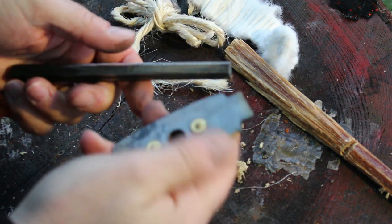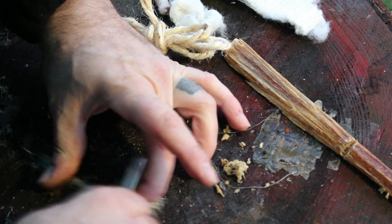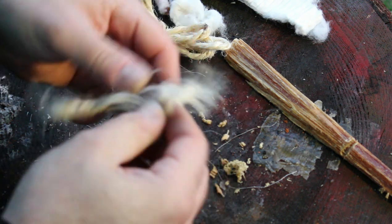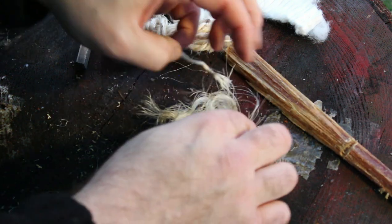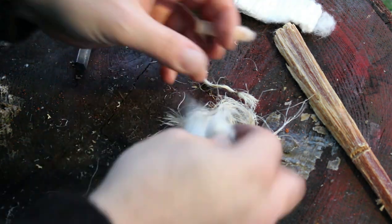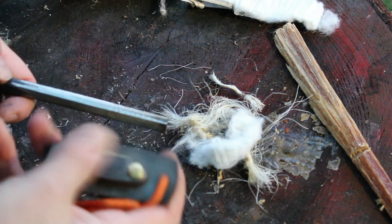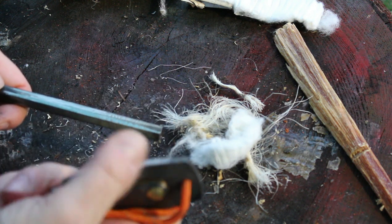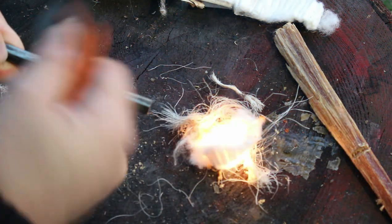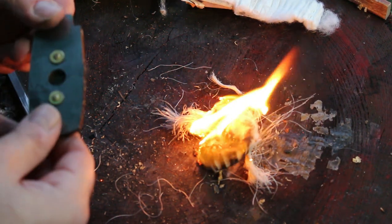Let's see what else we can do with this. The saw — you could also use it to fluff up jute. Because in the pictures anyway, I haven't found any video footage of this. So you put a little bit of cotton there and use the top bit. I'm going to save this for the flint steels, so I'll use the top bit. So again that works. Nice to have my fat wood.